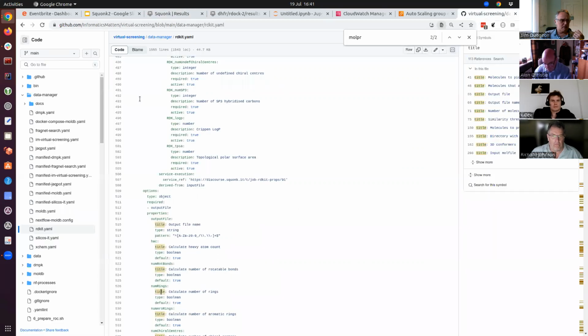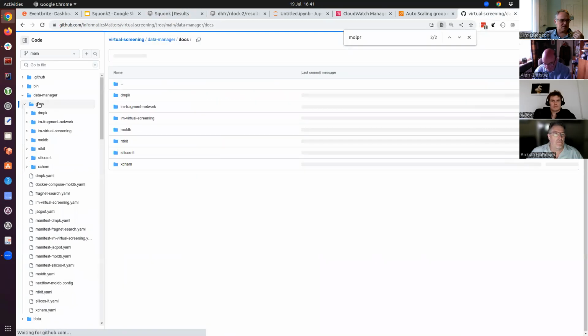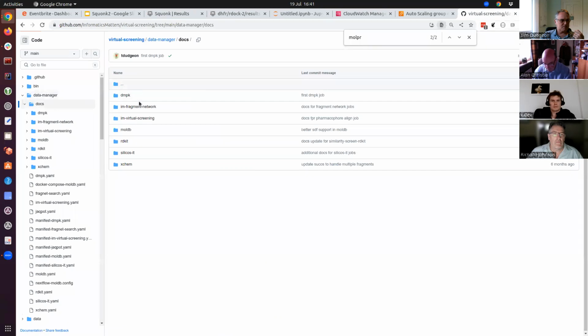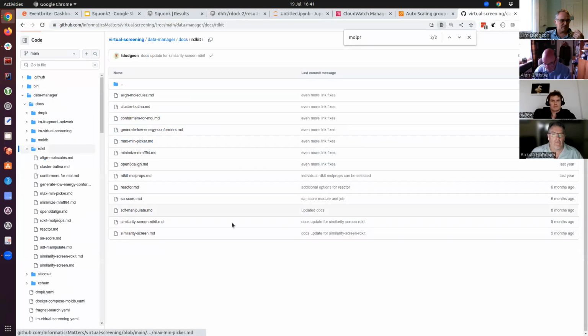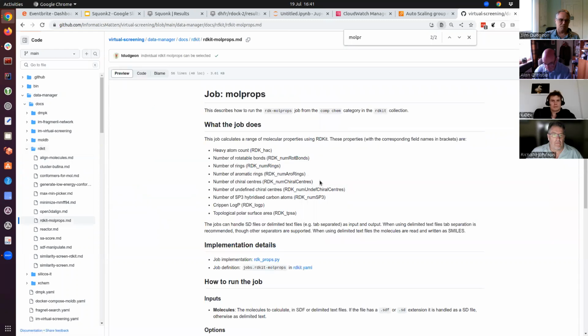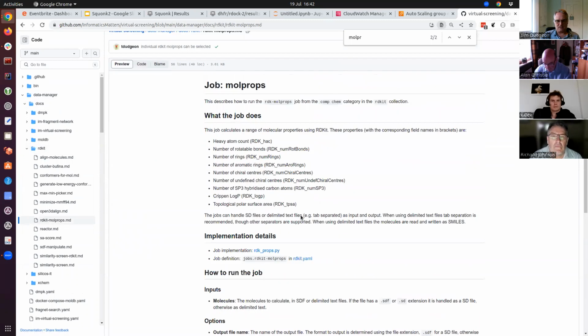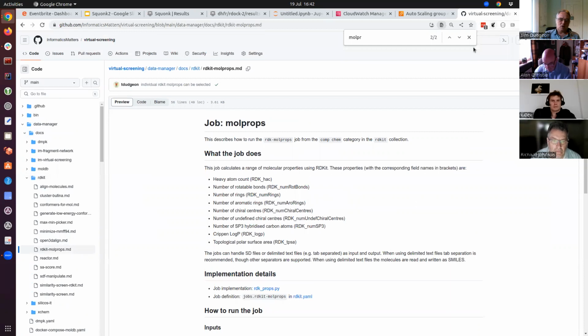And the final thing you probably want to write is some documentation for your jobs. So you would then write a bit of information telling the user how to execute that job. Having done all that, you can then deploy that, or the administrator of Squonk can deploy that job to Squonk, and it will immediately become available.